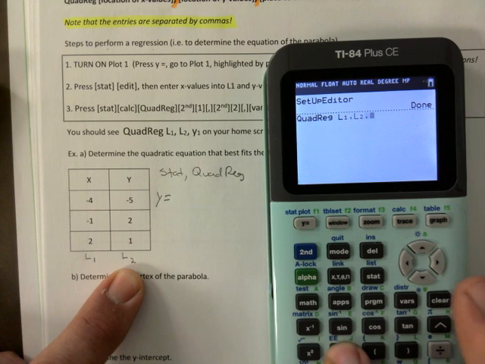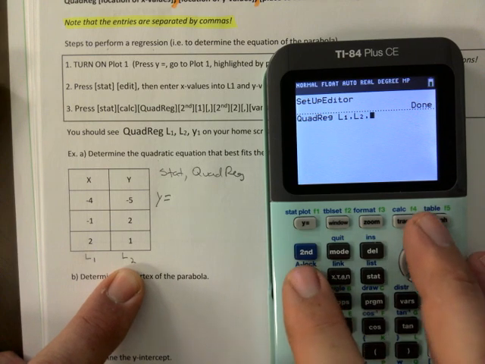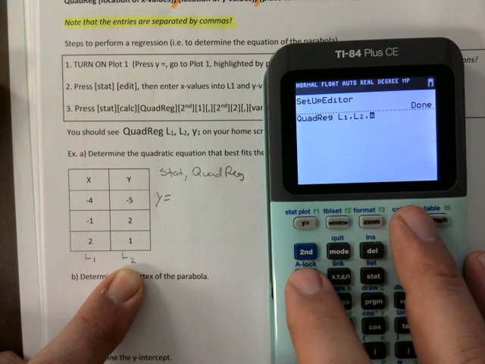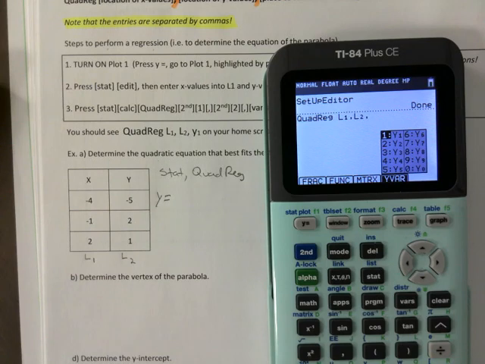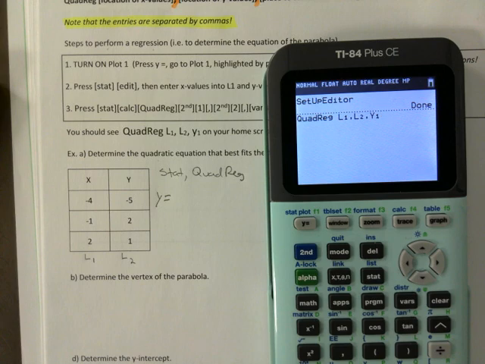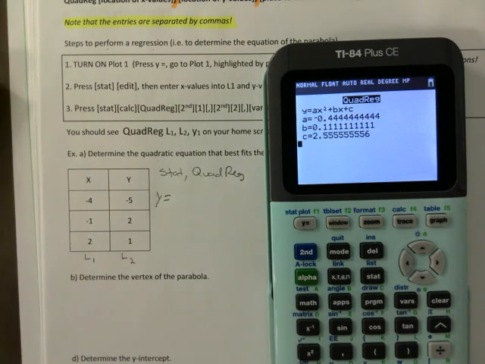And the last one is comma. You remember this already? Alpha trace. Alpha trace brings up, this is so much easier than the other way. I used to do it a long way, and a student's like, did you know that you can just press alpha trace? I'm like, thank you. So that's where you do the Y1. And now you're ready to execute, so hit enter. Do you all get that? Everybody? All right, you're doing good. You're a smart bunch, that's why.